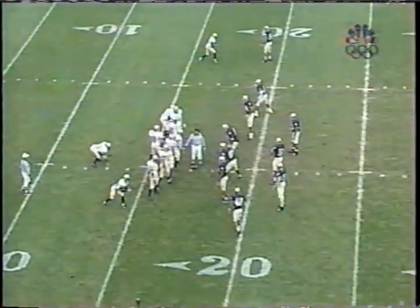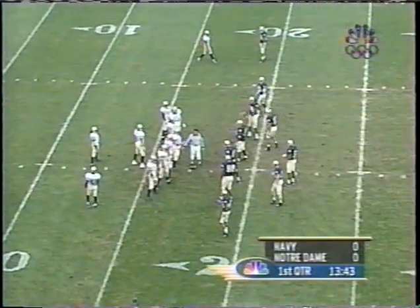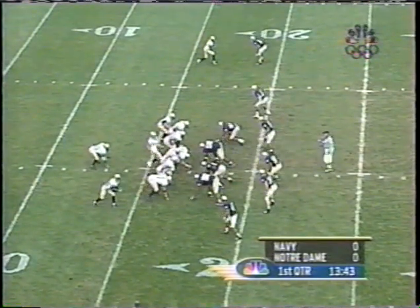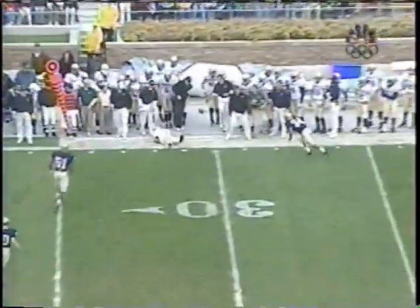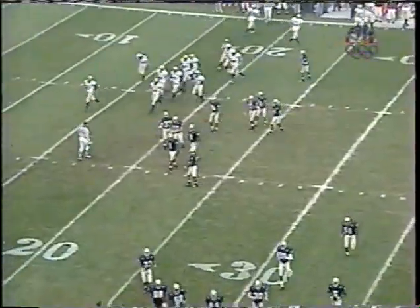They've played Notre Dame pretty tough over the years — a couple years ago was a very close ball game. Third down and eight from their own 17-yard line. This is Jerome Sapp down here, a strong safety for Notre Dame. He's going to have to have a big game stopping Brian Madden. Madden retreats to the shotgun, Gaddy in motion, Madden rolls, looking to pass, and sends it downfield incomplete — intended for Bailey, with Vontaze Duff defending. So Madden and the midshipmen go three-and-out on their first possession and must punt from deep in their own territory.